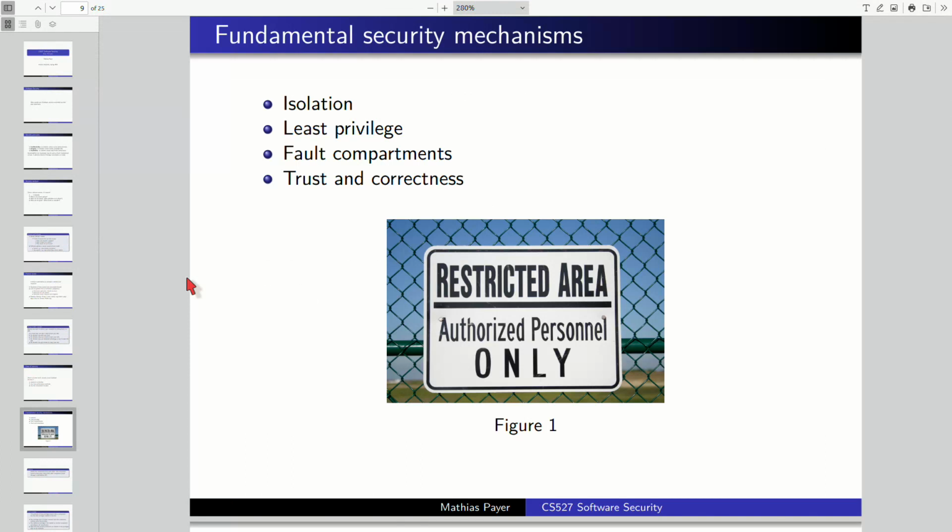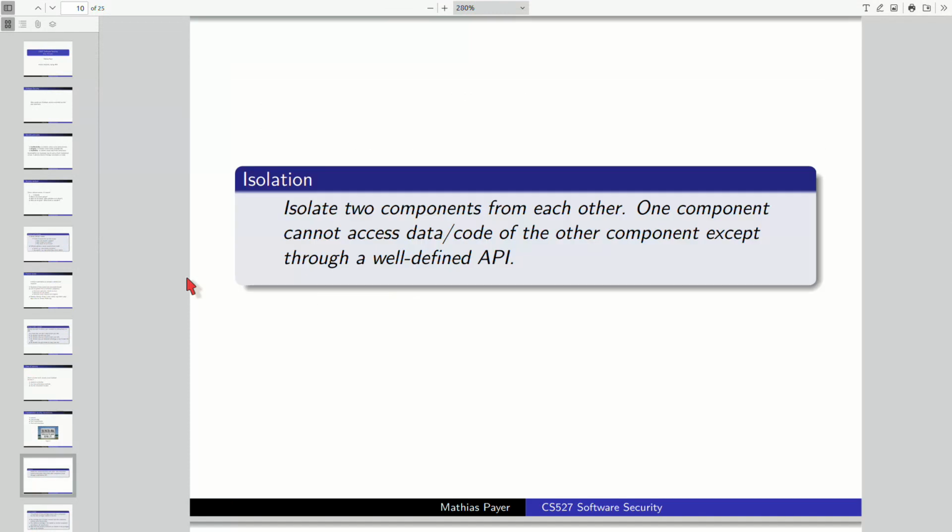There are some common classes of mechanisms for information security: isolation, least privilege, compartmentalization, and trust and correctness. One technique is isolation.